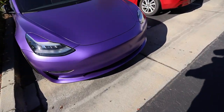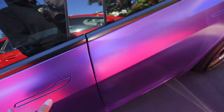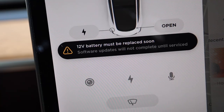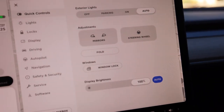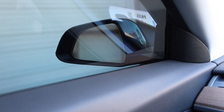Here she is. All right, let's make sure everything works. Are you okay? Do you still work? 12V battery must be replaced soon. All right, looks like everything still works. That's super weird. When I unlock the car, the mirrors are supposed to fold out. I can't really see where I'm going right now. Unfold. Interesting. Super interesting. Please don't die on me.